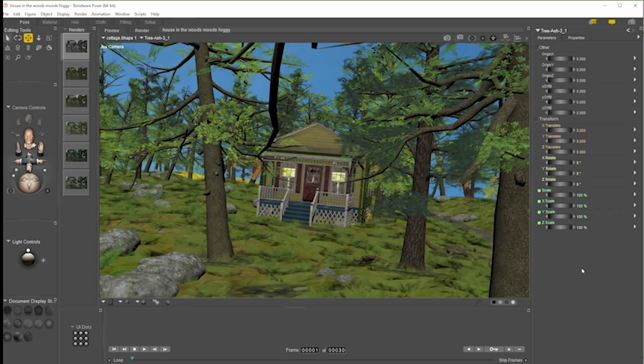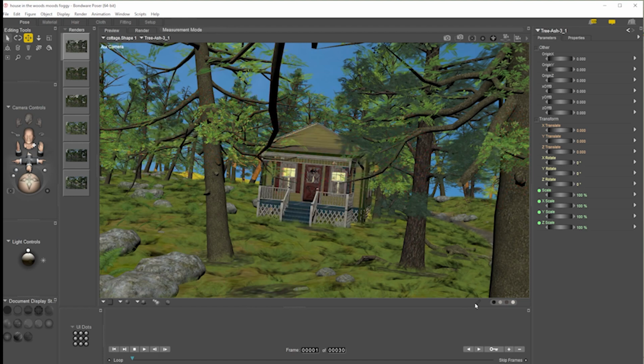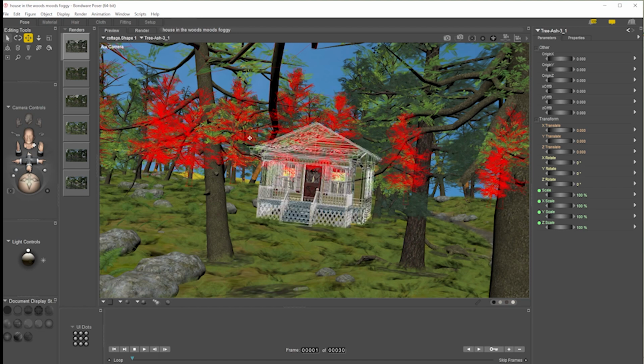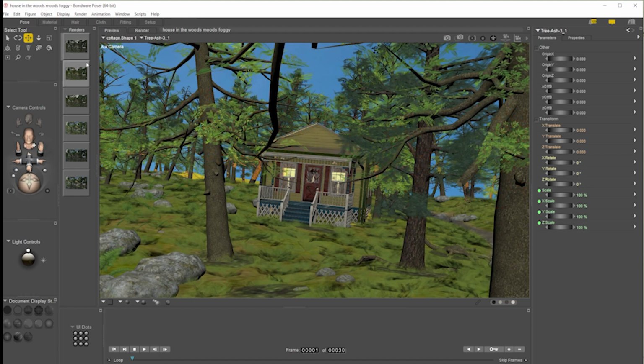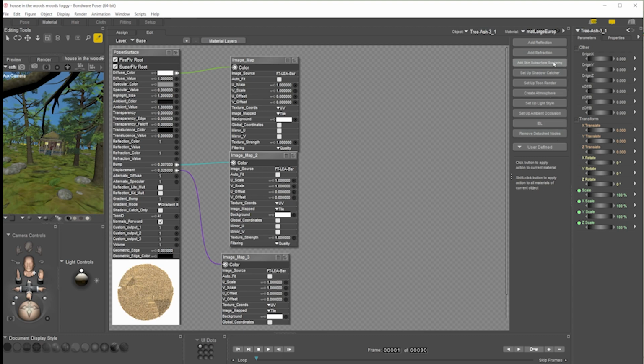Okay, I'm back. So the thing about fog is that it's an atmospheric effect, and it's not visible in the screen until you render. I'm actually not going to render this because I've already done it, and rendering fog just takes forever and ever. But here's how you add it. So here's my scene. It's basically the bright version again with the blue sky, and I go to material, click add atmosphere. Where's atmosphere? Create atmosphere here, and then I choose the fog.